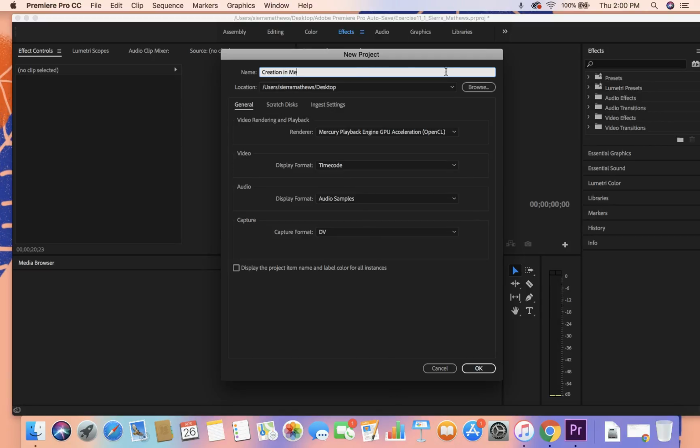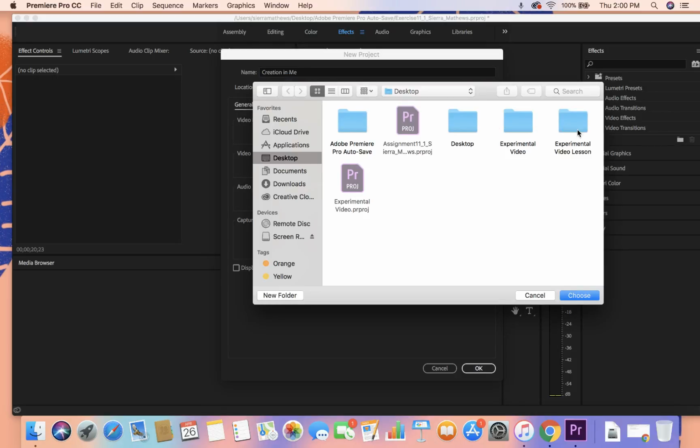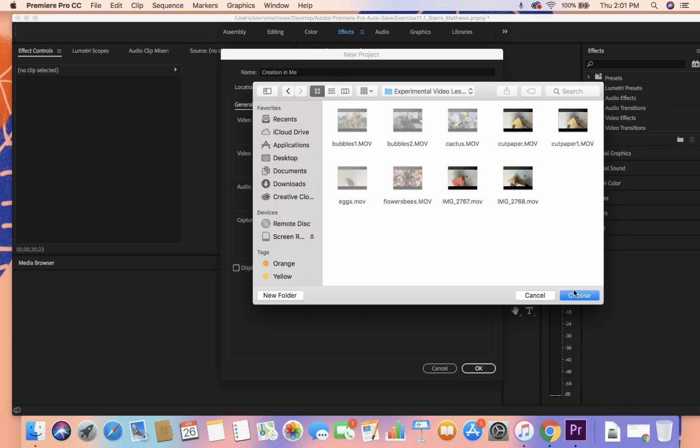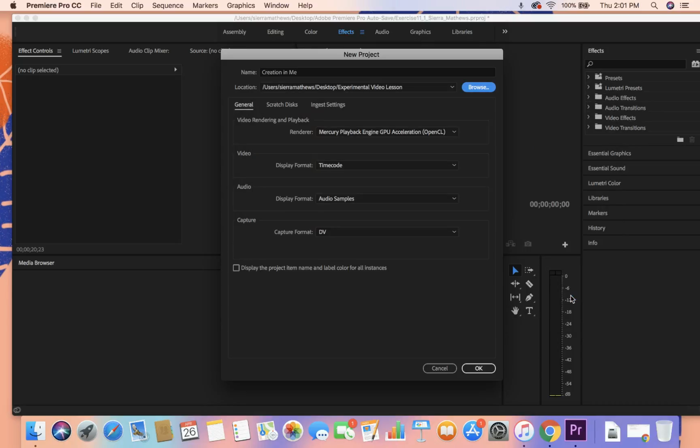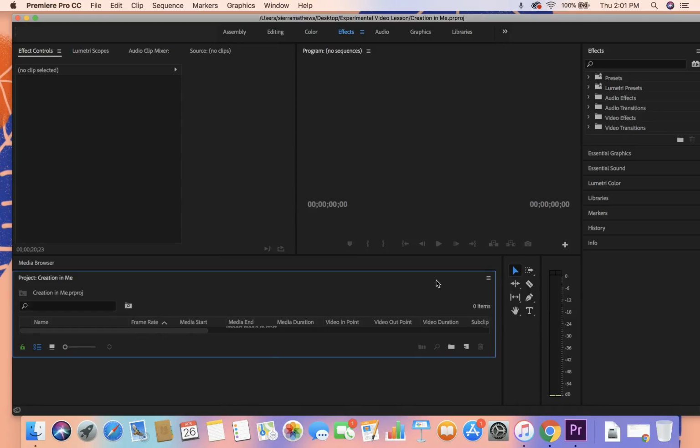And you want to make sure that you're saving it. The location that you want to save it in is in your folder because all of our files are going to be contained there. And Premiere Pro does something really cool called autosave. And that's going to help you if you make any mistakes or computer shuts down. It's going to be all auto-saved into your flash drive. So then click OK, and you'll see we have a new little project panel that pops up at the bottom here.